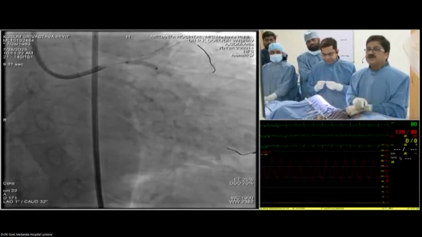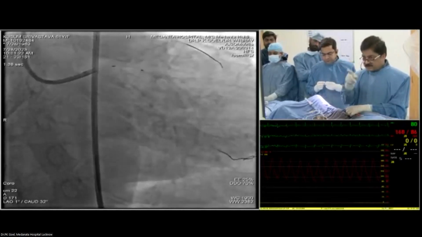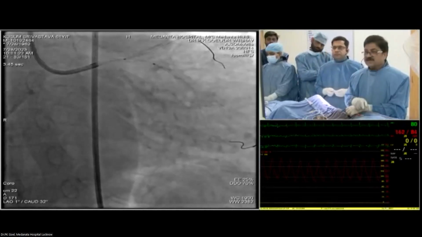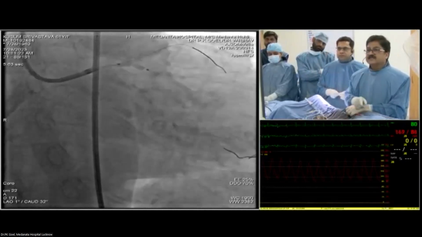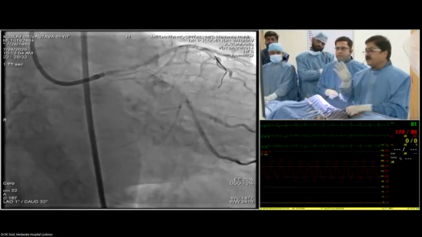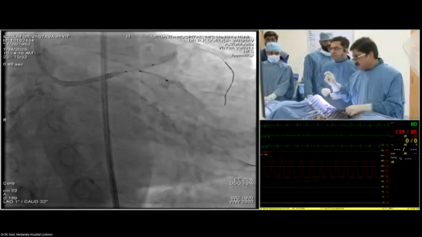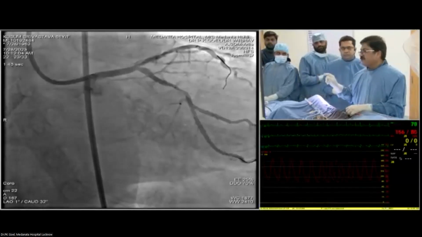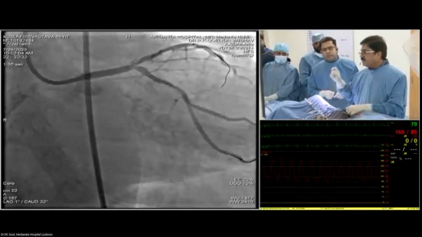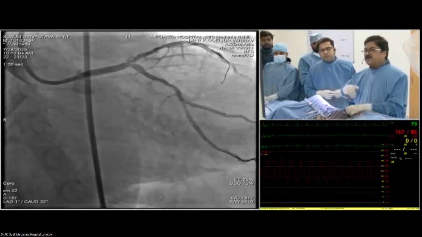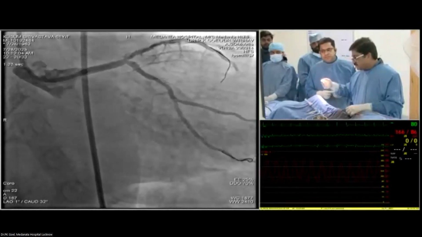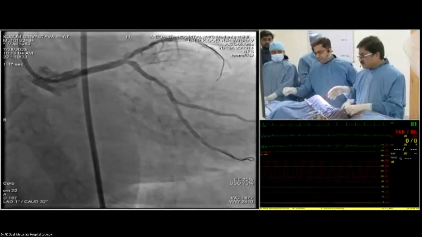Now, did you do a pre-dilatation or IVL to the circumflex? Yes, this is the balloon pre-dilatation to the circumflex. Next. No, balloon or IVL? No, I did not do IVL there, because the circumflex lesion is discrete. We all agree on that. And since it is discrete, and I have already handled the left main calcium through IVL, it will break on the circumflex side also.